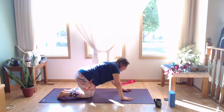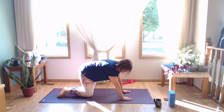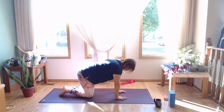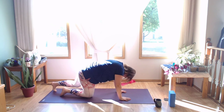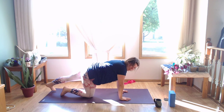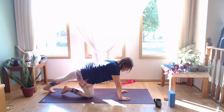You can shake out the wrists if you would prefer. Just a nice little way to release. Excellent. Let's find that stillness. Coming to that nice flat tabletop. Have a little engagement of the core to activate into that low back. And then send the left toes back, touching them down. And starting to actively try to press that heel down. Adding a little movement in, or just enjoying the stillness of the stretch.